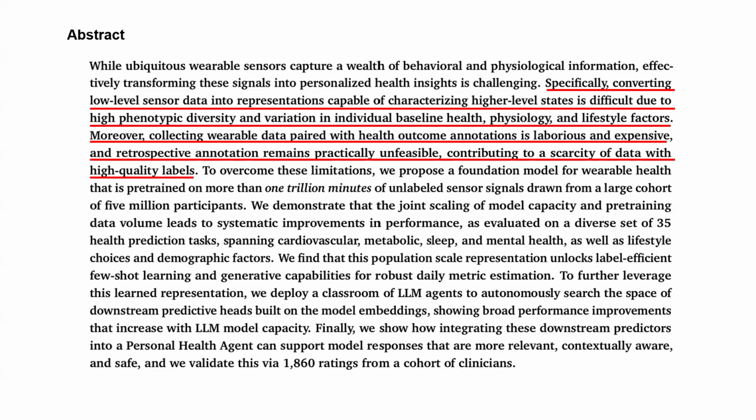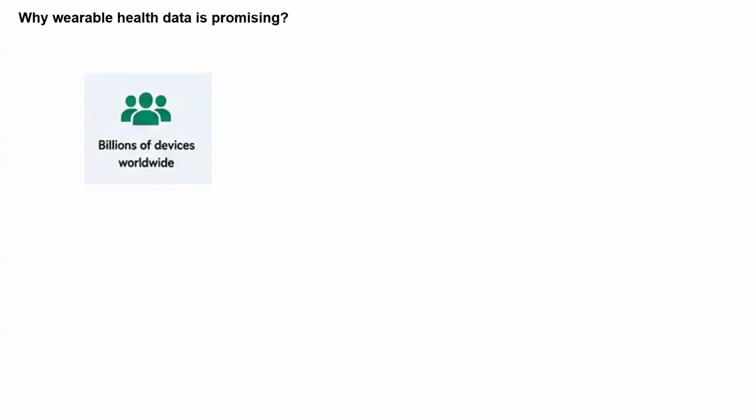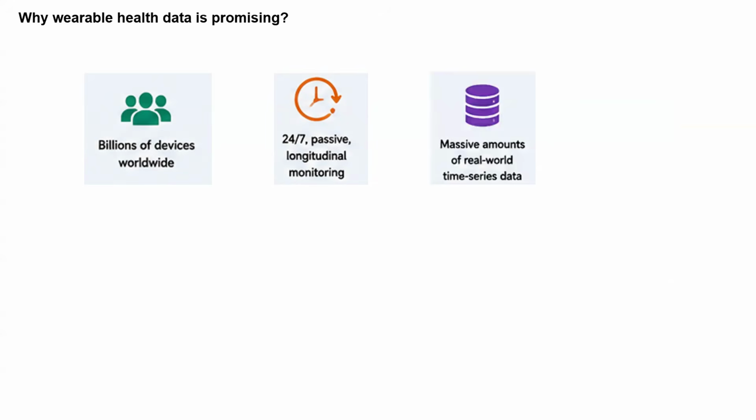So these are the gap sentences in which they mention why they needed to do this and what the limitations are. Let's start with why we actually need wearable health data. Number one, there are billions of devices worldwide nowadays, so there is a lot of data we can obtain from wearables. Another reason is that we can use them 24/7 to monitor longitudinal data, and there is a massive amount of real-world time series data.